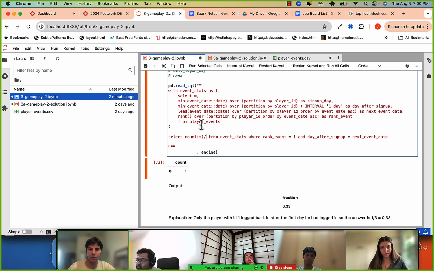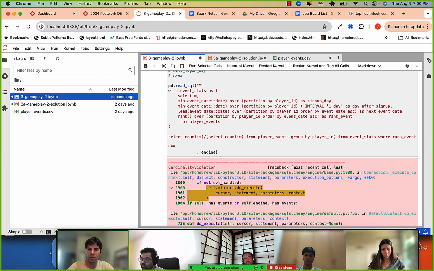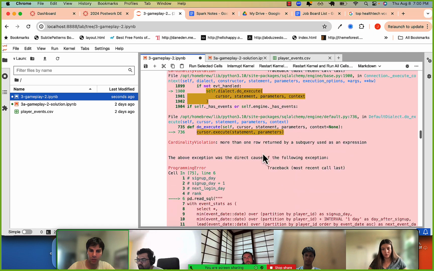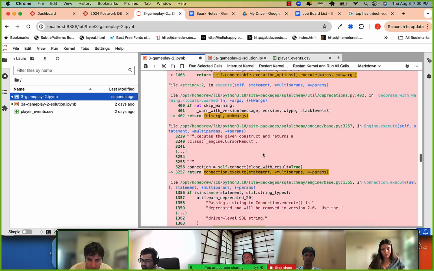So I'll do a subquery here: select count star from player events, group by the player ID, comma, select all from event stats, maybe that will make it easier. And I still broke it. Let's see what it's complaining about.